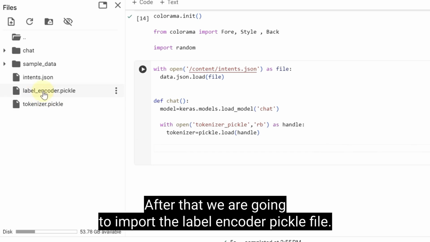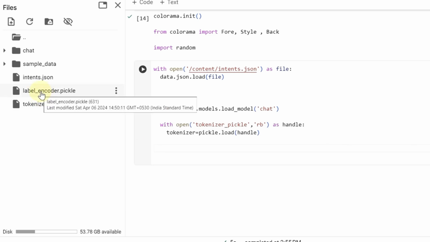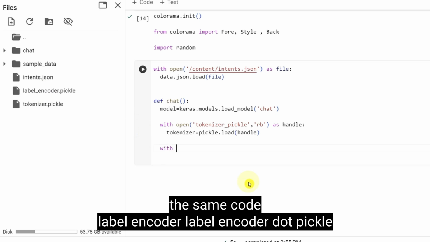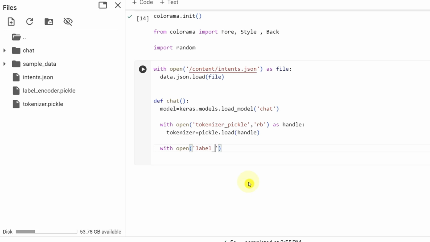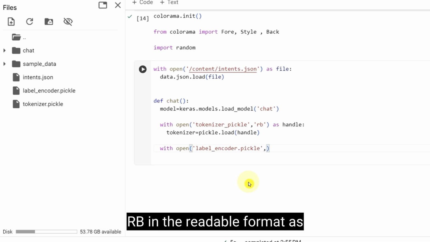After that, we are going to import the label encoder pickle file. So again, you have to type the same code, label encoder.pickle, comma, rb in the readable format as.